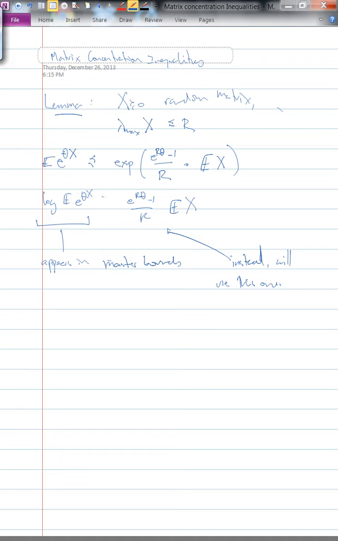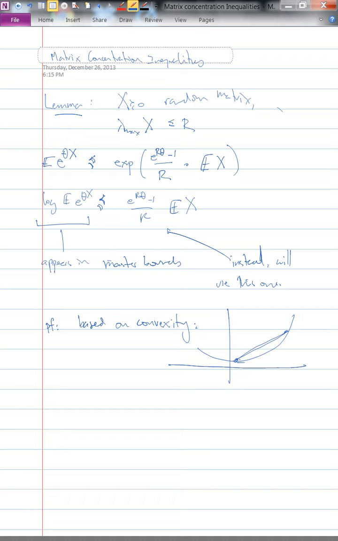So let me just rewrite this to be clear here. This is the semi-definite ordering. These are matrices here. That's what this lemma shows. I'm not going to reprove this here because we proved this in class. But just remember that the proof is very simple, and it's based on ideas of convexity. The definition of convexity basically says that if you have a convex function, then any point on the chord lies above the function. That's all it comes from. If you don't have the proof in your notes, you can just try showing it. It's quite straightforward.